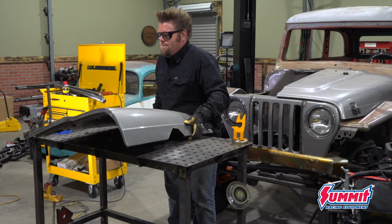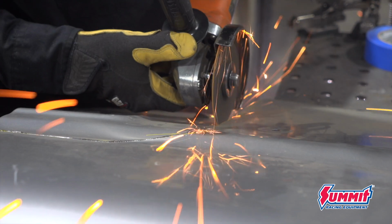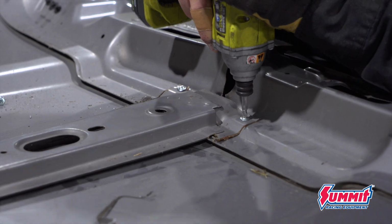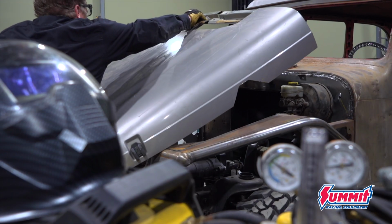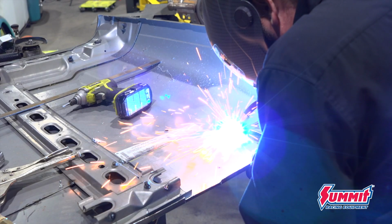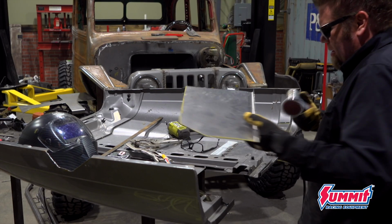One of the custom touches that's going to make this Willys wagon truly one of a kind is making the 2004 TJ grille and hood flow with the wagon body. That means narrowing the grille to fit the frame correctly, and then making the pie cut hood match up with both the grille as well as the classic Willys body lines and work with my custom firewall. No easy task, but it's going to look good.